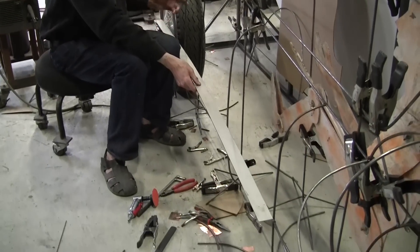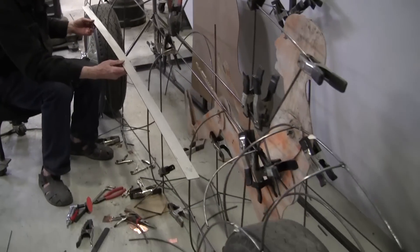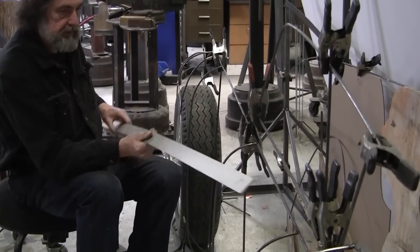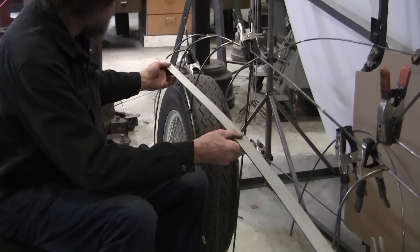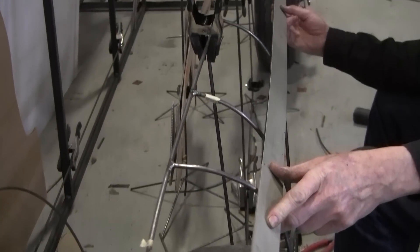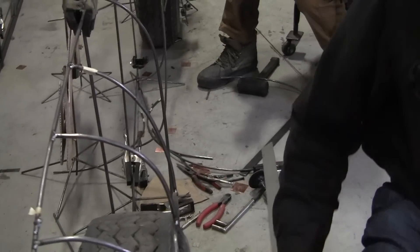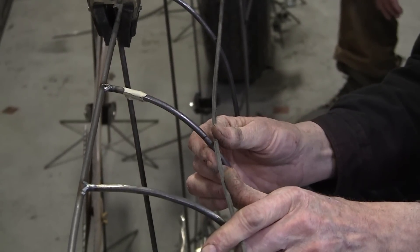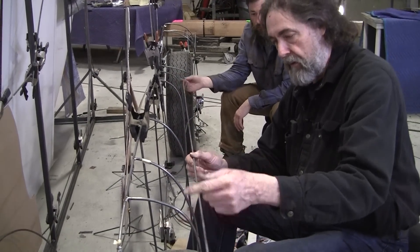We put a couple of wires in — we're going to put two more in here and we want to check the line to make sure we're all in line nicely. This has a little rock to it, but it's got a curve so it's supposed to have a rock there — that's flowing pretty good. This one is no good, it's out of whack. Now it's got a pretty big gap. Charlie, can you hold that? The giveaway is if you have to push in — they're all touching but it's not touching on this one, and if you push it in it goes negative. That's an error.